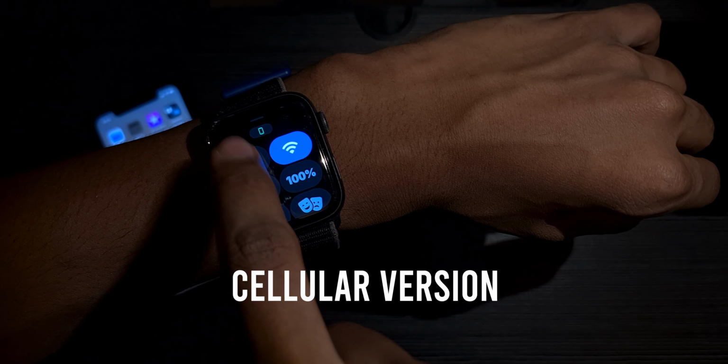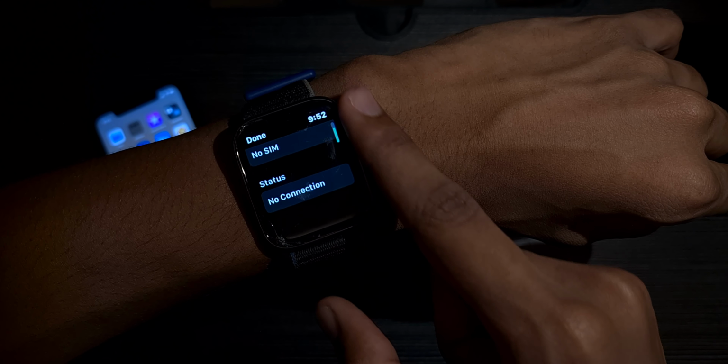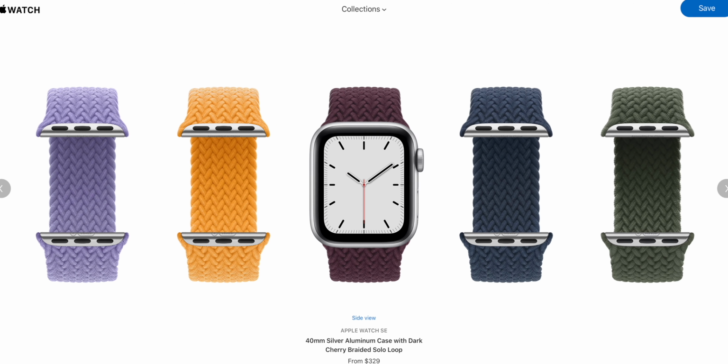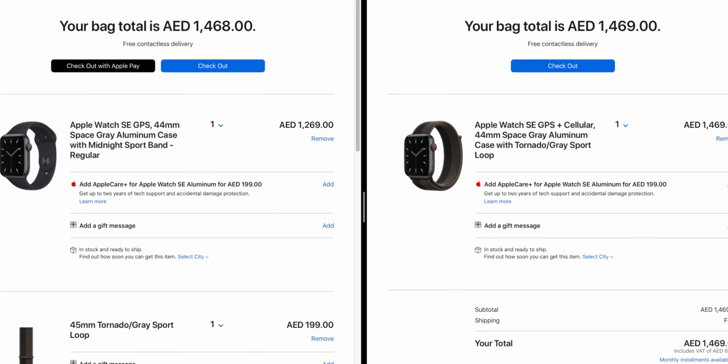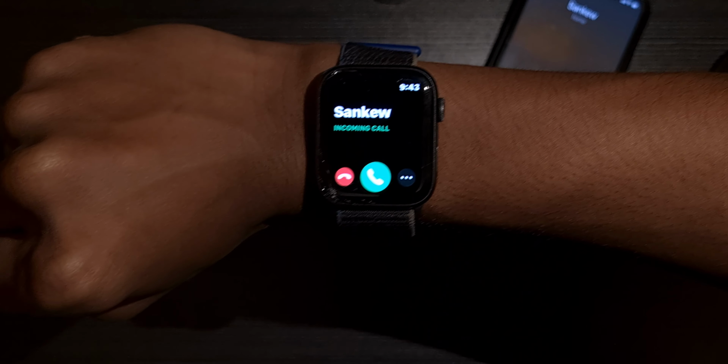Yes, I have the cellular version of the Apple Watch, but I have not really found a use case for it. I got the cellular version since I wanted the sport look band. Now I know I could have customized the Apple Watch with Apple Watch Studio and gotten the band I wanted, but it's not available in my region currently, and getting the band separately would cost the same as getting the cellular version in my region. So I did not bother much, to be honest.